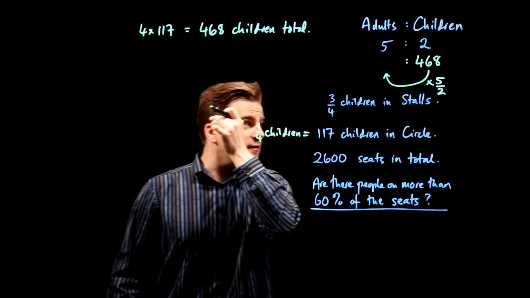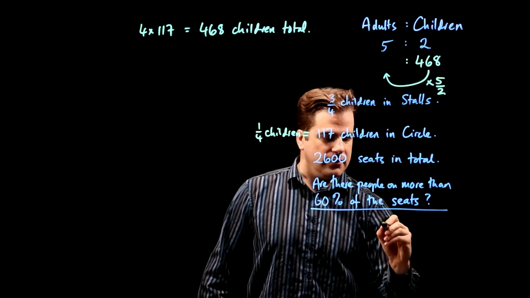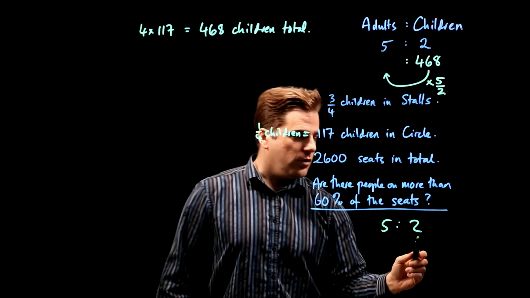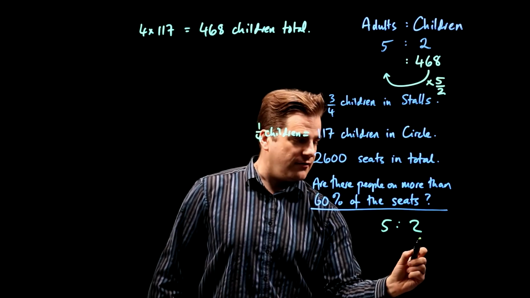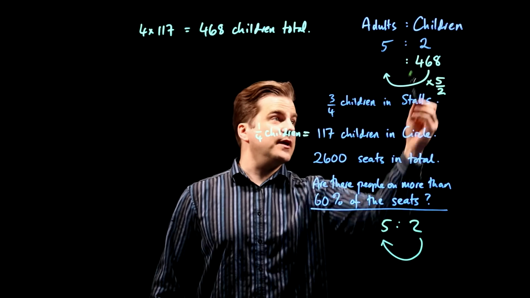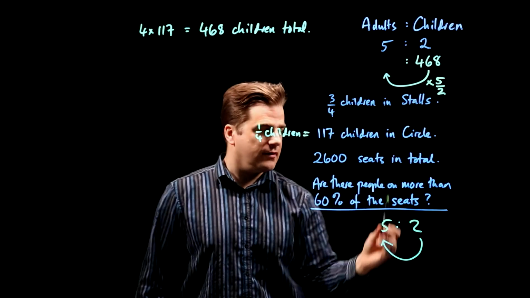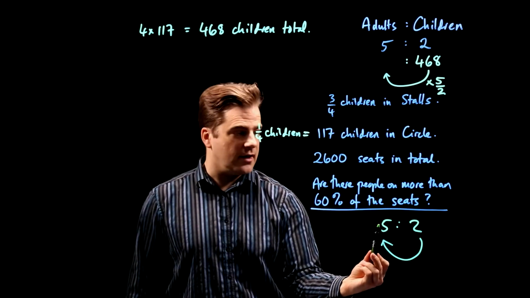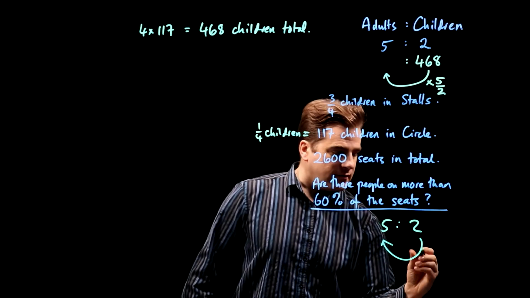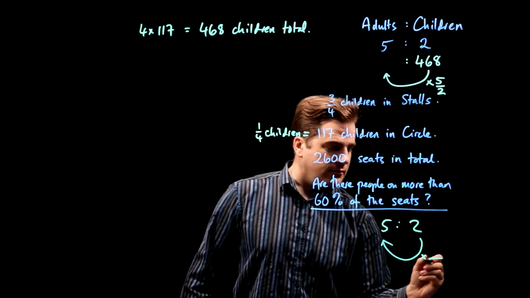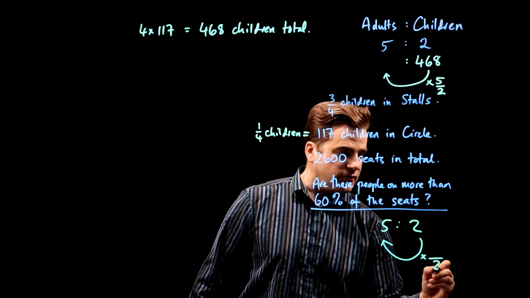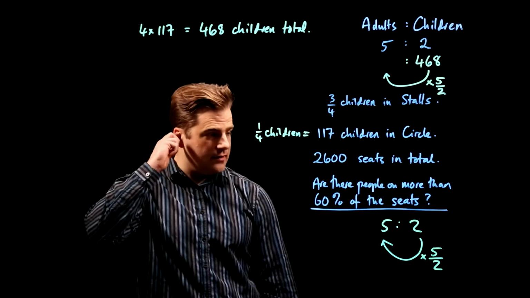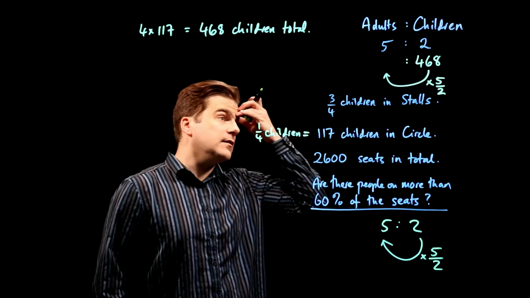If you're not sure about that, the reason is, okay, you've got 5 to 2. You're looking for the scale factor. What do you have to multiply this number by if you're going from that side to that side, which we are? We want to know that one, so we're going from that to that. You ask yourself, what do I have to multiply this number by to turn it into that number, okay? And you multiply it by, the first thing is you divide by that to turn it into 1, because 2 times 1/2 is 1, and then you multiply it by 5, because that turns it into 5, okay? So that's how you work out the scale factor.